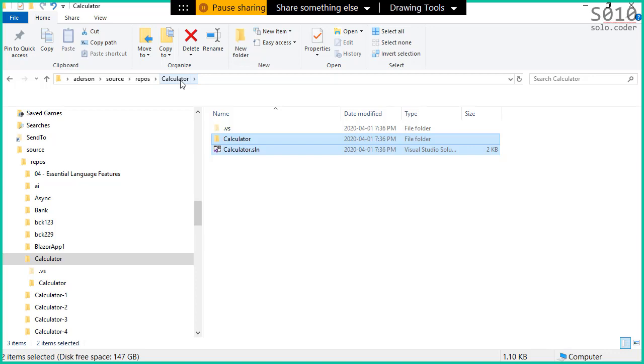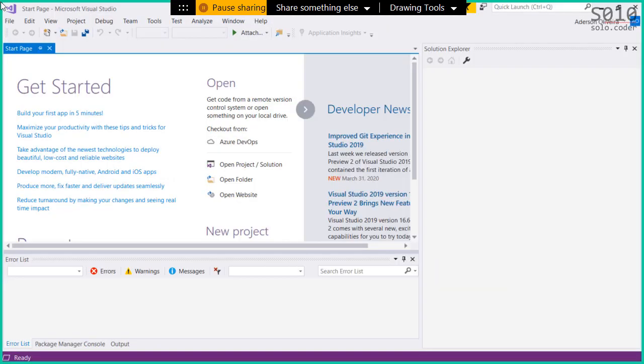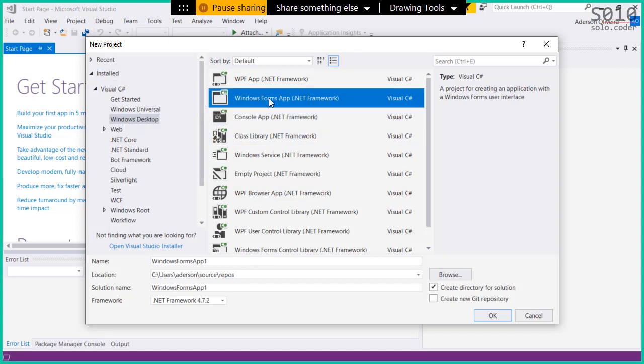I get it, Mamadou. You get a slightly different interface. That's fine. It has more or less the same options. You're going to get a Windows form application. Actually, let me open 2017 quickly here. So you don't have that wizard, I get it, but you have this. So file, new, project. Then here under Windows Desktop, you have Windows Forms App .NET Framework. This is what you're going to be using.